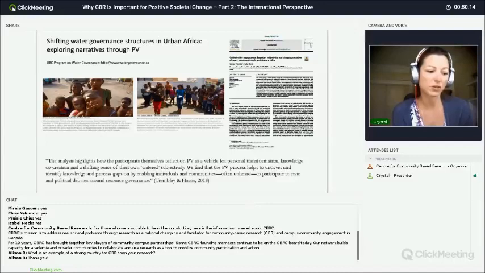So our project was a few years ago, so not just recently, but we were working with informal settlements in those areas. So incredibly challenging infrastructural issues, poverty, social exclusion, within Ghana and in Cape Town, in terms of having access, environmental health, safety. So a lot of challenges in those areas. And our project, my particular part of the program, was using participatory video as a communication tool, as a tool to bring community together. Both those videos are available on the watergovernance.ca website if you wanted to have a look.